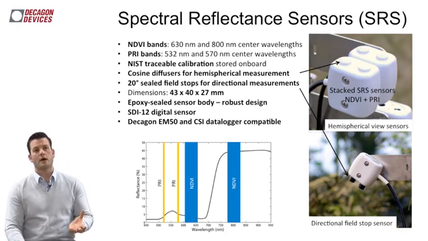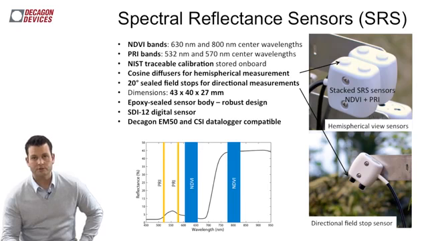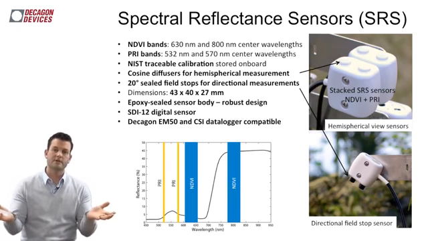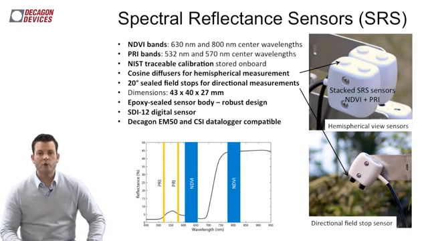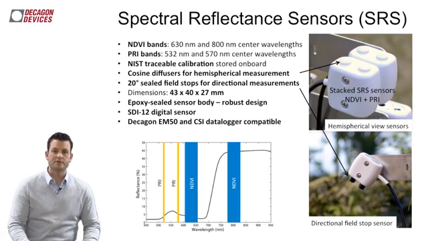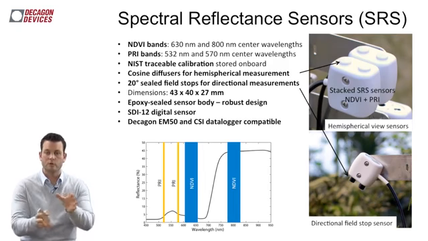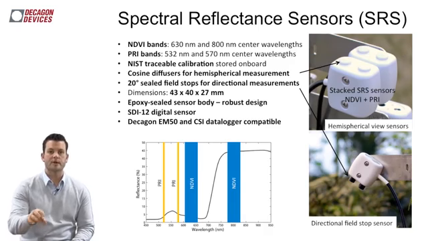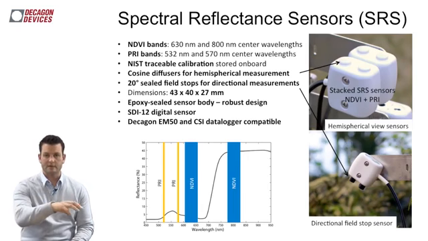And then there are also two different types in each of the NDVI and PRI spectroreflectance sensors. One is designed for measuring incoming radiation. That would be the top right picture. You can see there are some Teflon diffusers that give a hemispherical view of the sky, which allow for measuring incident light. And then the bottom right shows the directional sensors that have physical field stops that restrict the field of view to 20 degrees. It also allows them to be pointable so that people who are using this can actually direct where that sensor is looking within a plant canopy.